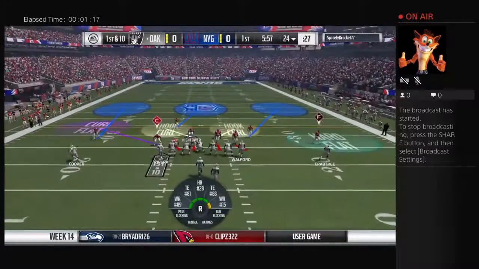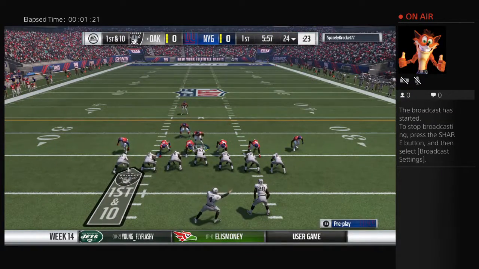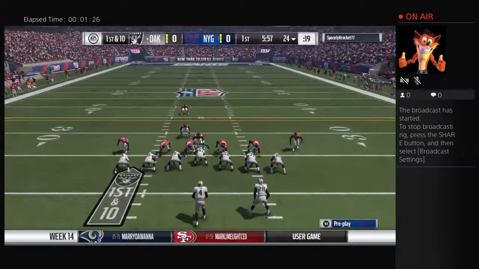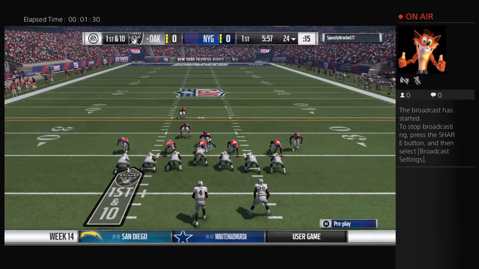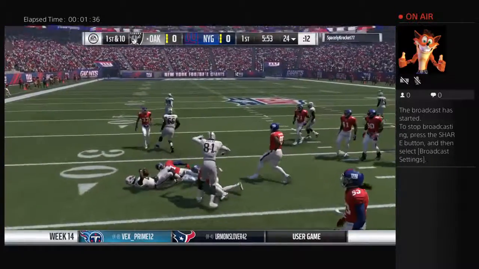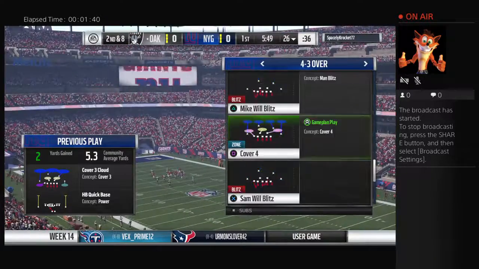Looking to jam the receivers at the line here. Press coverage look defensively. Now a first carry for Latavius Murray. And he'll get this one up to the 26. 2 yards on the pickup there. It'll be 2nd and 8.